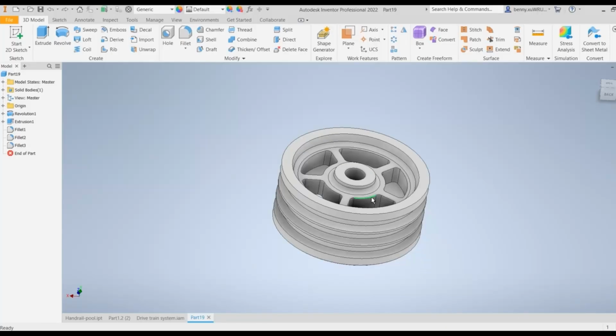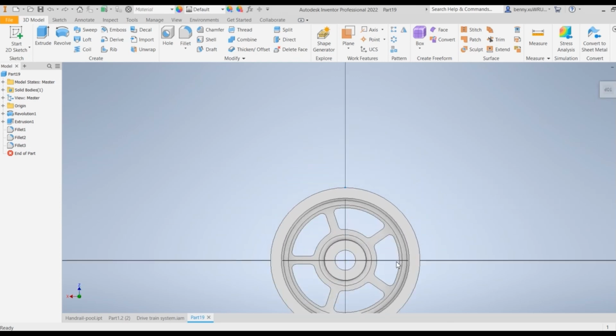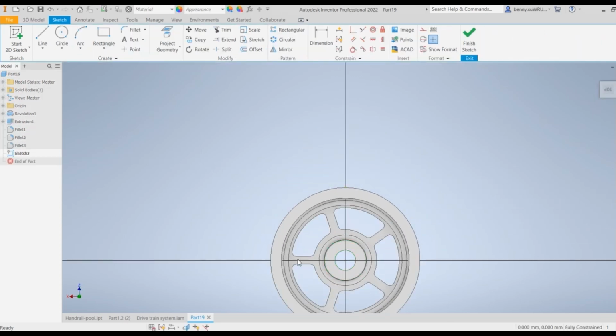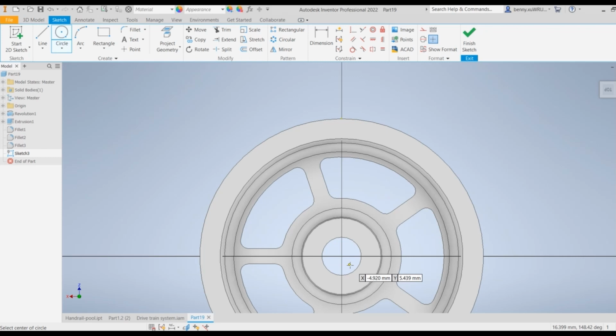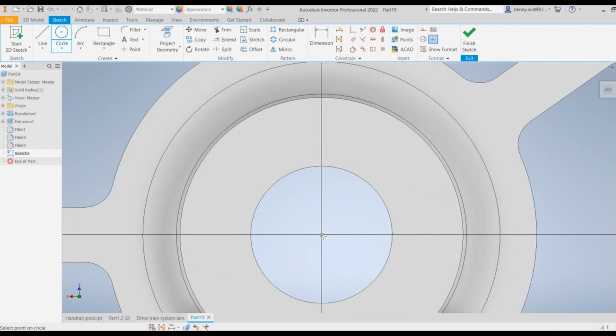Let's go back and do it. From here, and select this plane. I would like to do from here to line up from there. First thing we need to do is draw a circle from the middle and to there.